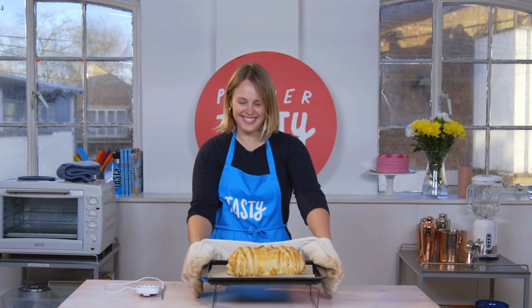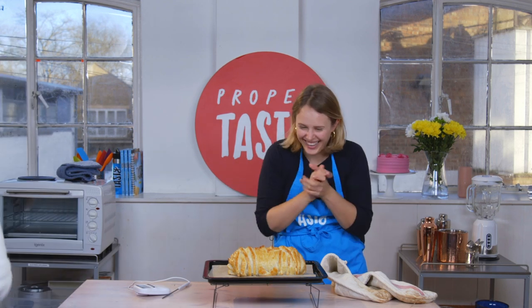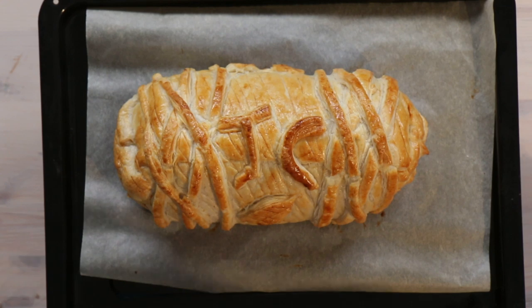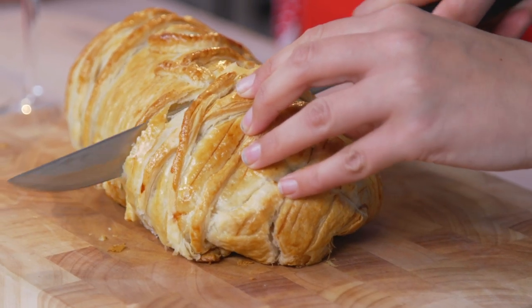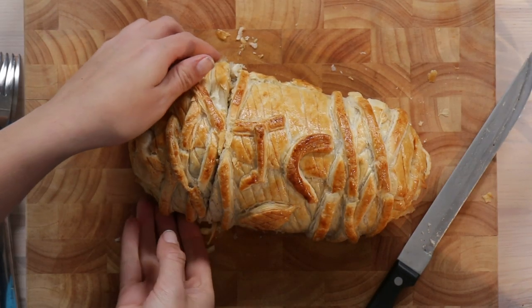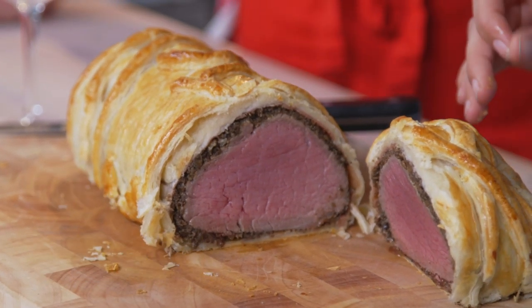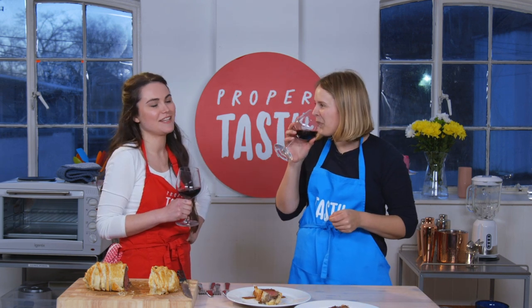Everyone says that when you see your baby for the first time you instantly love it — and that was what I felt with mine. It looks so good! You've got a J, you've got a C on there. Look at that leaf — look at the detail. It smells amazing. It's quite tender. Oh yeah! It looks so good. To you Josie. To me and to you. To your perfect tutelage.